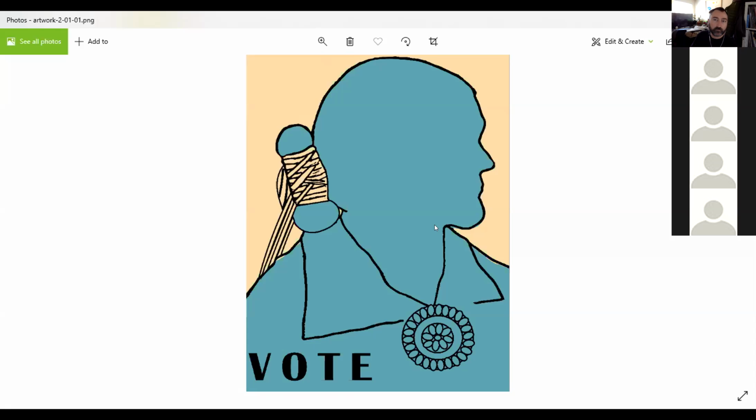Also, the colors that I used: the background color was from the Navajo Nation flag, and the color within the figure is from turquoise jewelry. And I think this is for my project 4 in digital media 2, and there were two posters that I did. I wasn't sure which one to pick, so I just created two. I think this one's the second one.